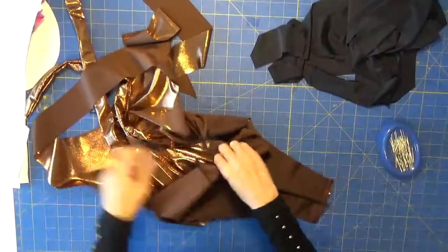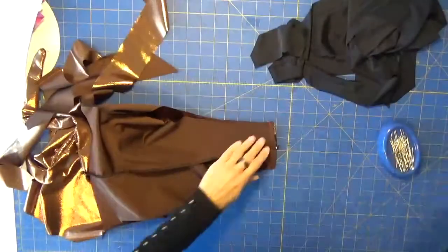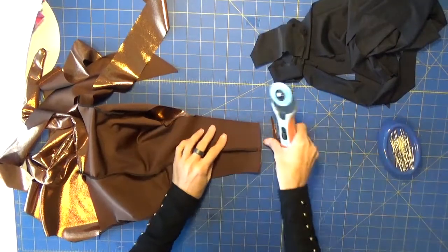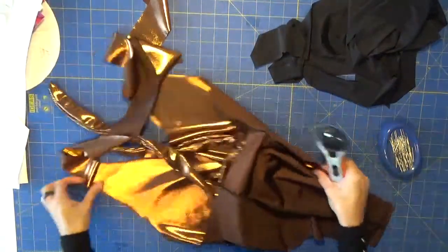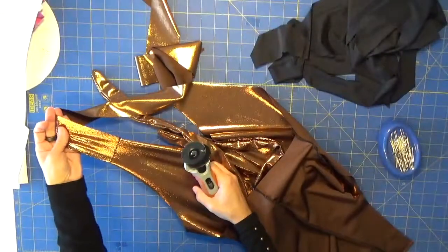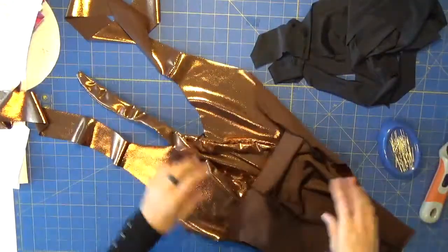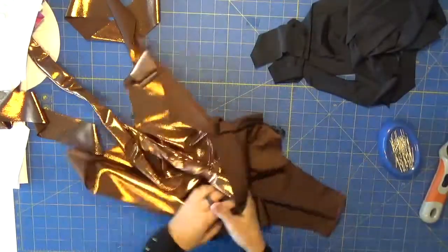So I've just sewn my main piece. I use my zigzag here. I'm going to trim the excess fabric. And I also use my zigzag on my shoulders. But the rest I did with the overlock, the sides.